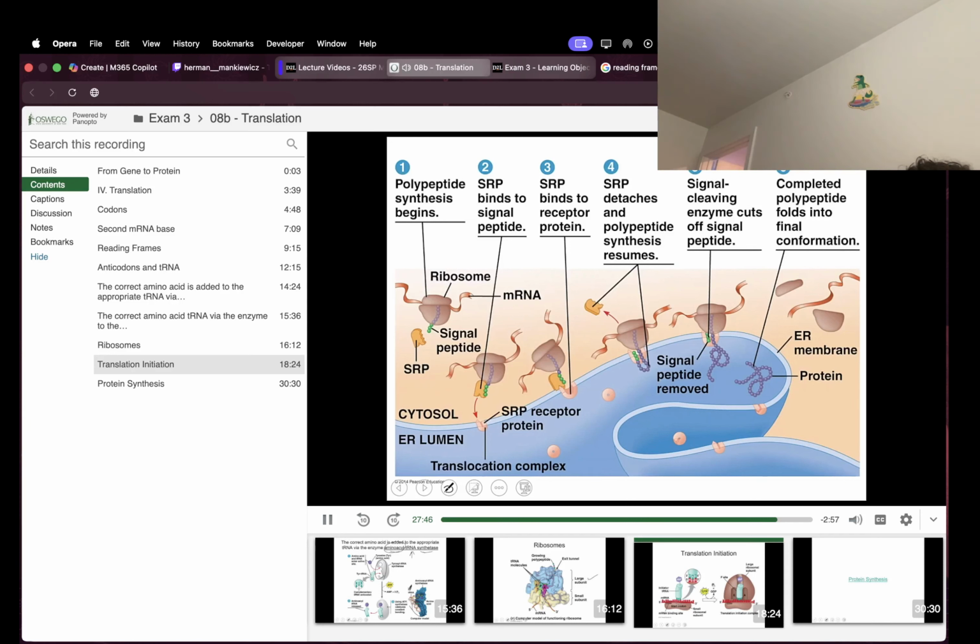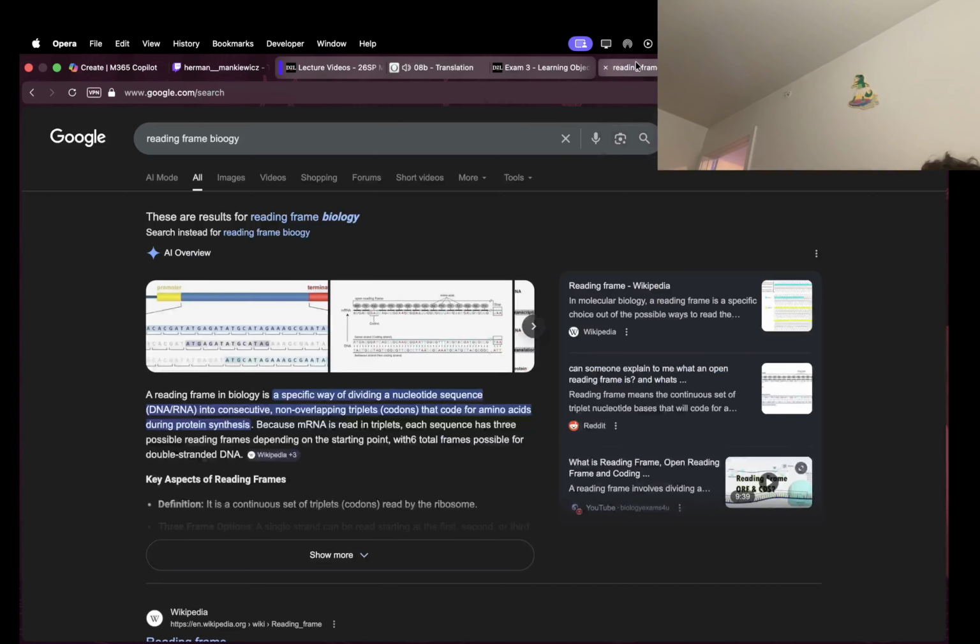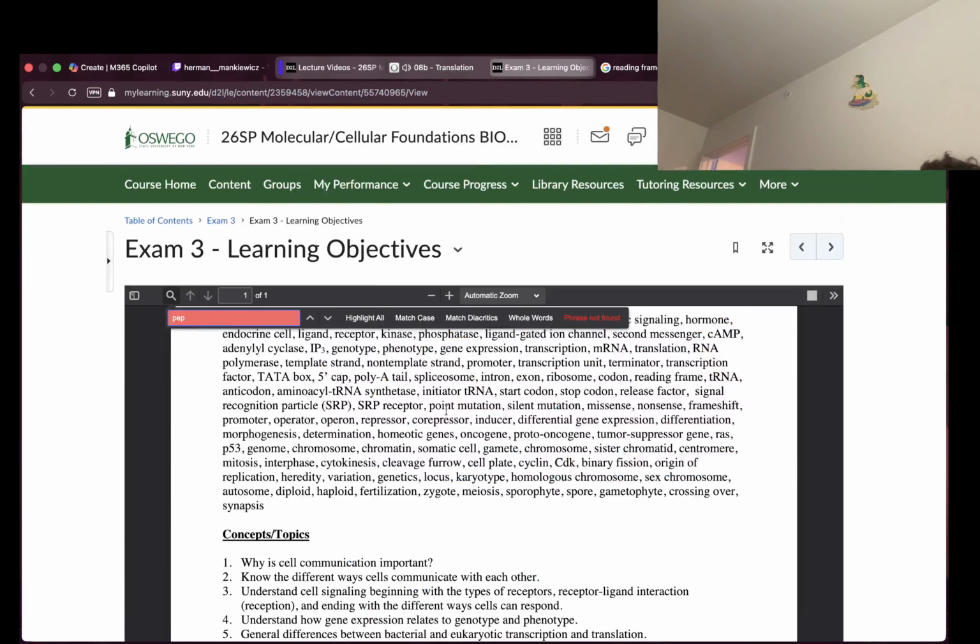The sequence of amino acids in our signal peptide, those first amino acids in a protein that must go to the ER, that's called the signal peptide, because that amino acid sequence binds to a molecule called SRP. SRP is a protein in the cytoplasm. It's called the signal recognition particle. And what SRP does is SRP binds to the signal sequence. That's what it says in number 2. SRP binds to the signal sequence or the signal peptide.